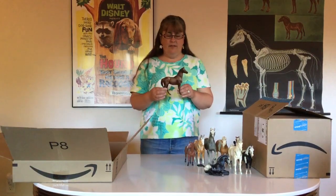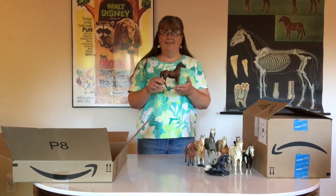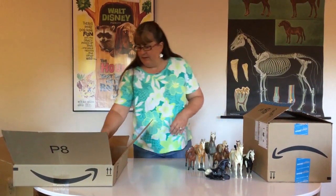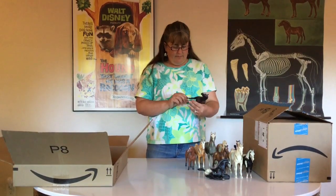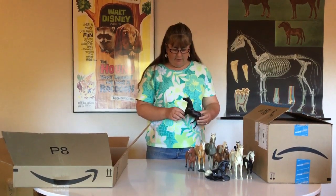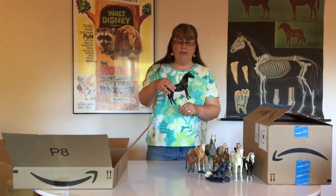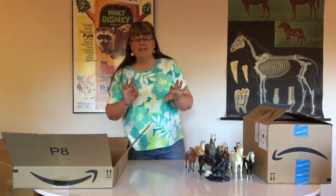And then we have another classic. This is the Thoroughbred Swaps. For some reason I get the Thoroughbreds confused, but I think this is Swaps in the regular run chestnut. And we have another, I think this is the Terang. He seems like he has some shading on him. They're just all very, very dirty, so they're all going to require a bath. He seems like he's in decent condition. Just a nice regular run. Originally a Marine Love sculpture from Hagen Renneker, produced in plastic by Breyer. And excellent conformation, excellent show horses.